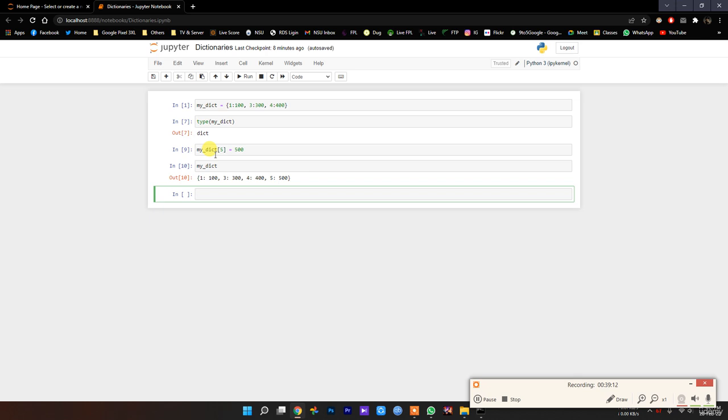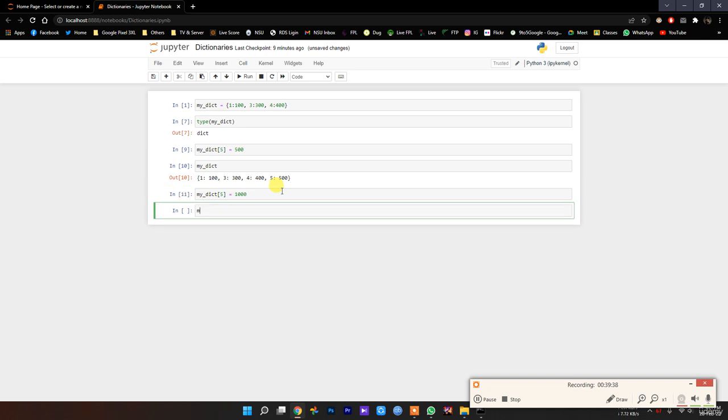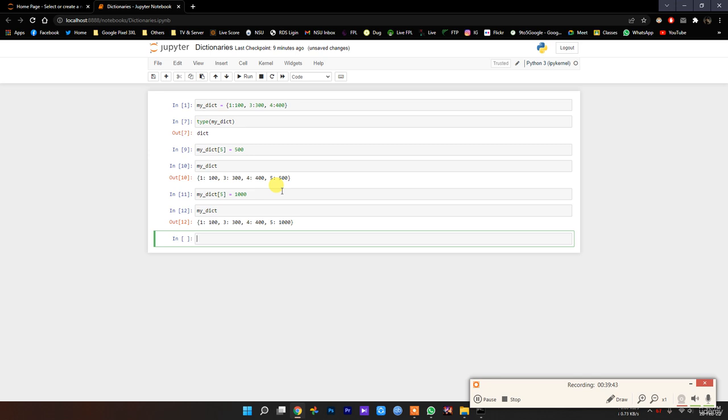Let's update the value 500 associated with key 5 to 1000. my_dictionary[5] equals 1000, and if I check that, as you can see, the value associated with the key 5 has been successfully updated to 1000.